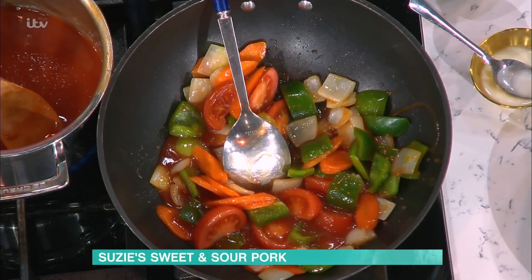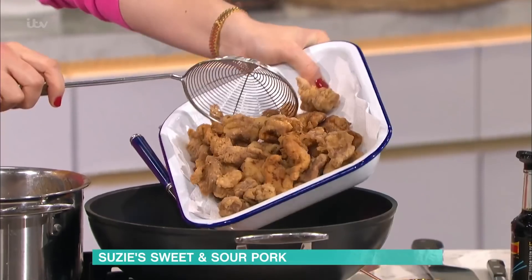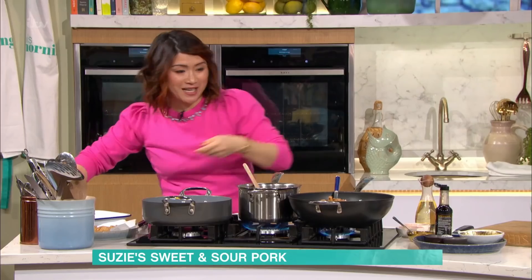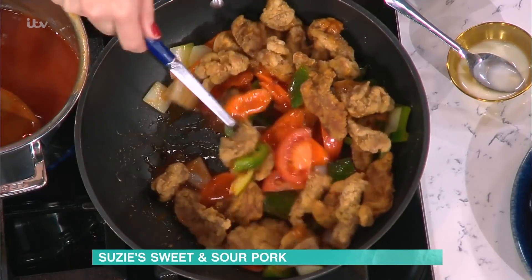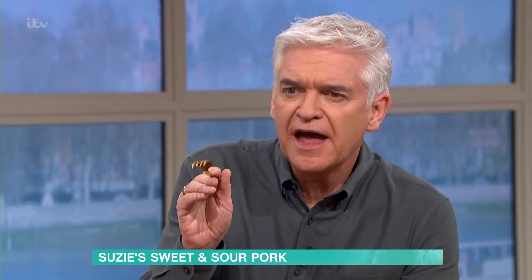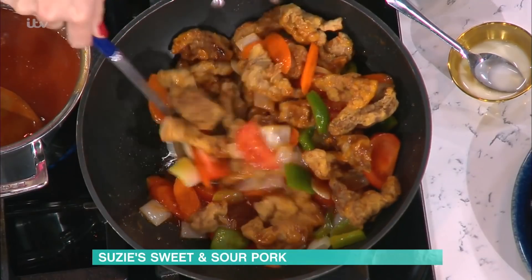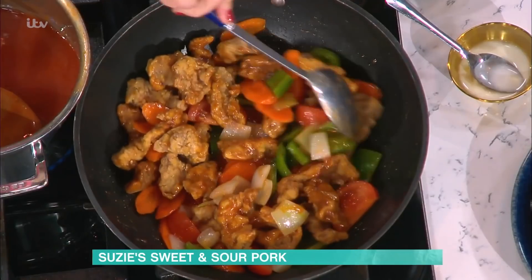So that's it - heat it through. I am now going to toss these pork pieces in, and then this is when the magic sauce goes over the top - you're just coating it. As for the vegetables, it's literally just a flash around. Some people like soft vegetables - I'm not a big fan of mushy veg, I like a bit of crunch. But if you do like softer veg, cook it for a couple of minutes longer.